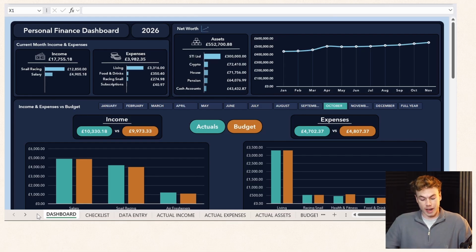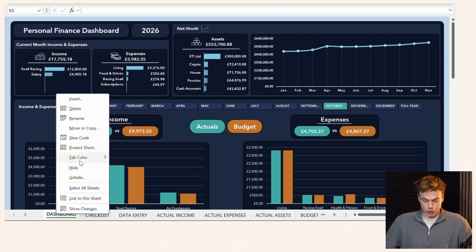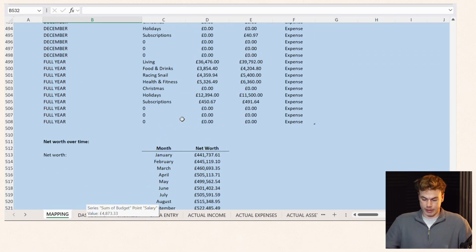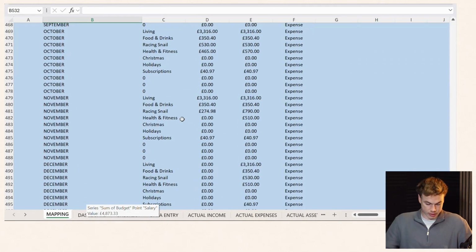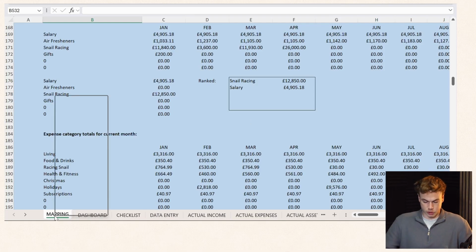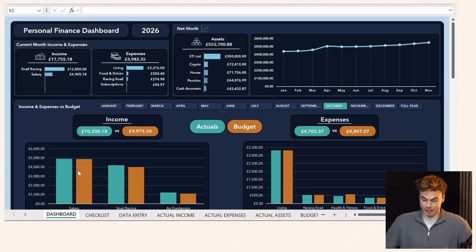There is also a hidden tab called mapping. Now, if you right click, you click unhide. There it is, mapping, click OK. This is where the magic happens. Forget beauty behind the madness. This is the madness behind the beauty. This is just all the data, the pivot tables. This is not for your eyes, this is for my eyes only, yeah? You are not going to need this tab, but just in case you ever needed it, it is there. But just to be absolutely clear, you should not need that.